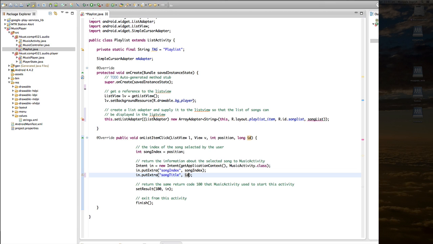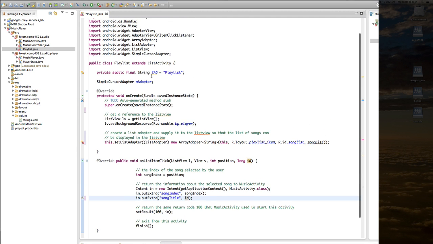Now for the list view, I need an adapter which supplies the items that I need to put into the list view. So earlier we were using this list adapter that we created here. So now what I'm going to do is to create the list adapter from querying the database, or rather the content provider, the MediaStore content provider, and then extracting information of all the songs that are on the device.